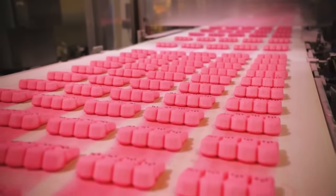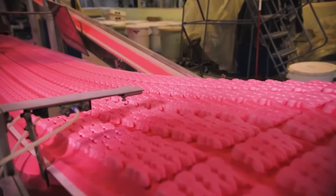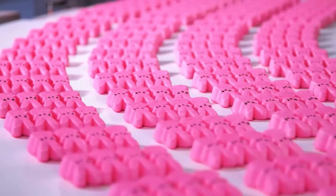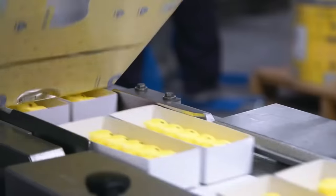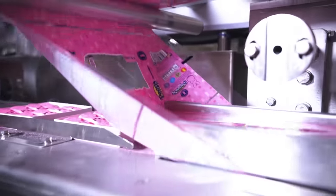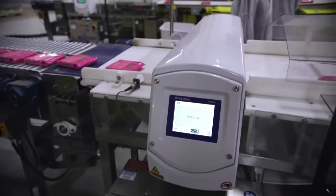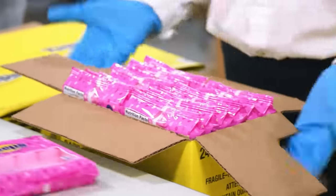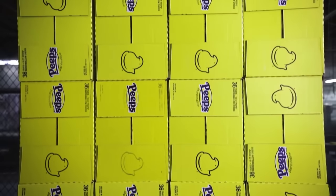Homemade marshmallows are not designed to have a long shelf life, but as a result of the factory's clean environment and the preservatives added to the mixture, marshmallows can stay good for a long time as long as they remain sealed. They are packaged in high-quality preserving bags, which come in the form of a long sheet cut and sealed using a heated metal tool. A digital scale deposits a specified weight of marshmallows into each bag, a pump fills the bags with nitrogen to push out any oxygen, and another pair of heated rods seal the bag. A printer then inscribes best-before dates and serial numbers on the packets before a carousel collects them and sends them off to cardboard boxes, where they are packed, sealed, and shipped off to retail stores.